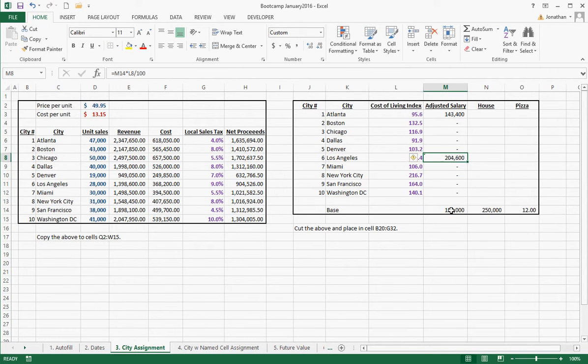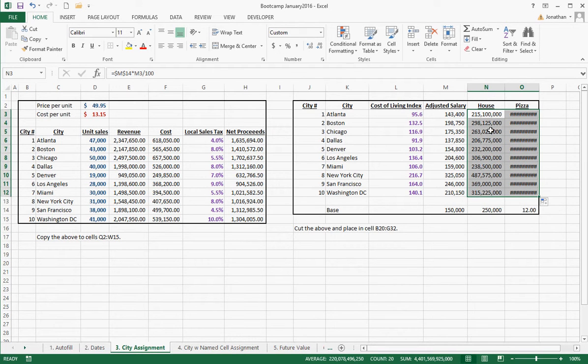And hit enter. So I got that one right, but what I want to do is that M14, I don't want that to change. So I'm going to do this wrong the first time. So if you see the error, don't say anything. Don't think I don't, just bear with me. So I have this, and now I can copy this down. All those are correct. So that's perfect. Now I can just copy this over, right? And I can't double click that down. I have to do it like this.